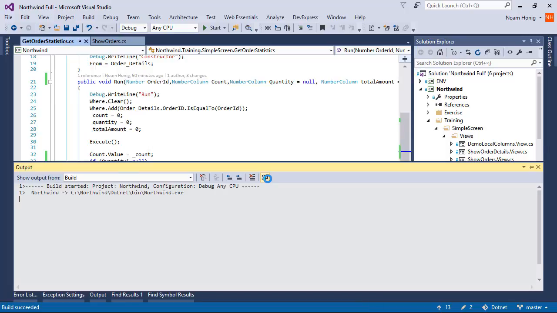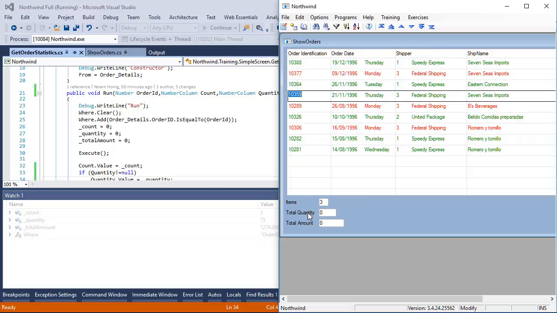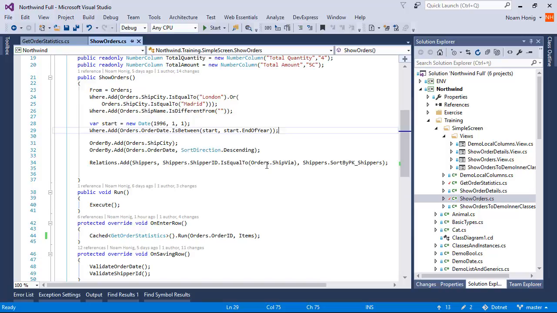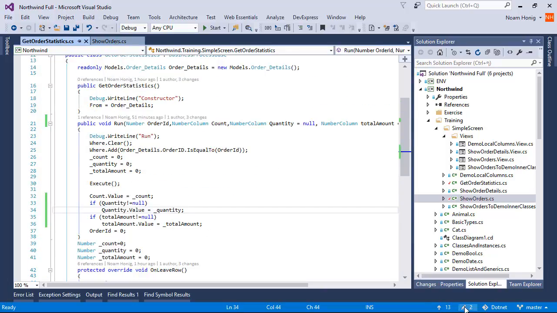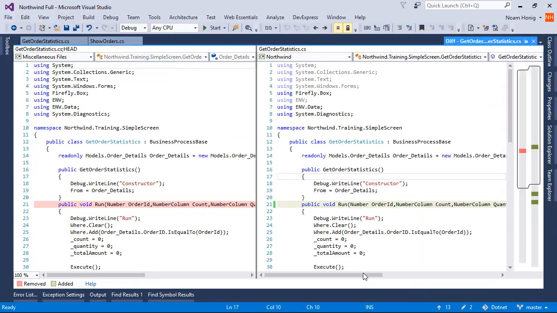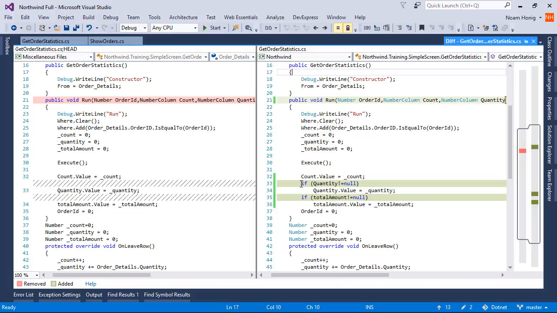Perfect. Let's run this and see that it works and review the changes that we've done to the code. So we can see that it's only updating the items because that's the only thing we've sent to it. And if we look at the parameter specification here, when we are calling it, we see that 1 parameter is mandatory and 2 parameters are optional, with the square brackets and the equals to null. And in the getOrder statistics, all we had to do to make these parameters optional is simply, let's have a look, we've added the equals null to the parameters that we want to have optional, and we handle the null situation as we do over here.